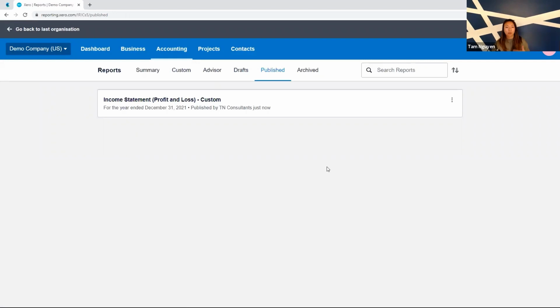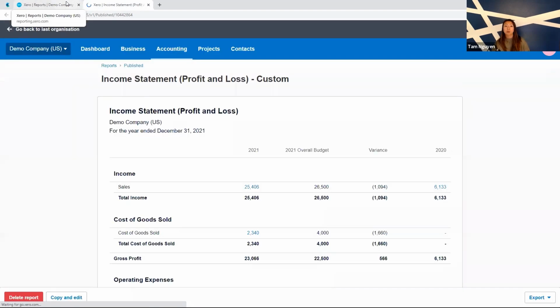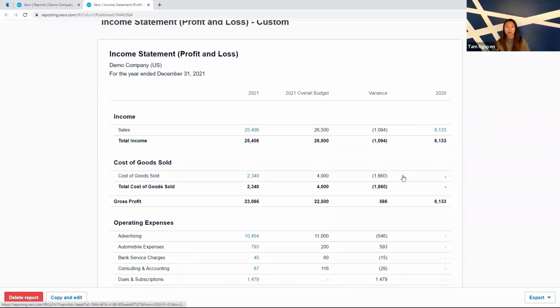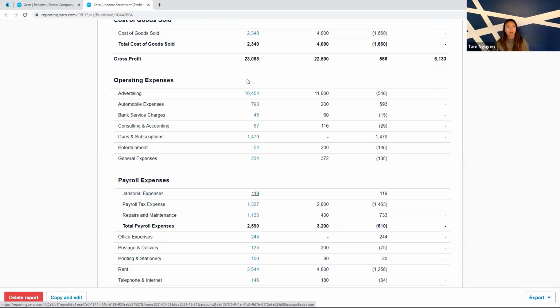You can move some of the content or change the title of the report. But basically, once you've published that report, it'll show up under the accounting tab under published. And this is something that you obviously have to reference. So let me go ahead and click this and open it up in a new tab. But it's also something that you can direct your clients to. So for those more tech-savvy clients, they can hop in here and see this published report, not be able to change anything, but click right into the detail and say, oh, I want to see what made up my sales number this month or this year, and so on and so forth. So there's really a lot of flexibility and power, and it also increases the level of collaboration and alignment overall on how this client is doing.